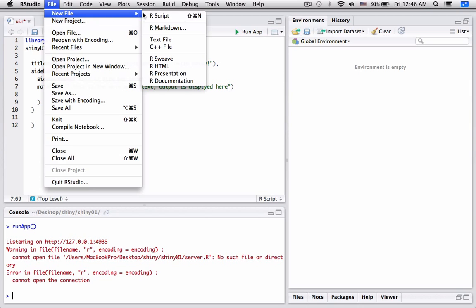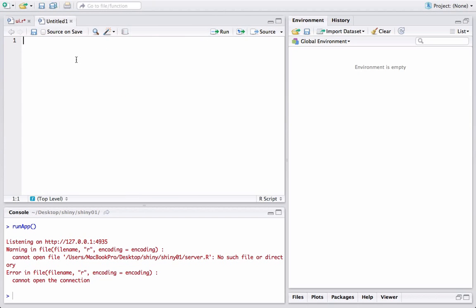So I will create a new R script and load the shiny package. Then I will tell R that we are talking about shinyServer, and this shinyServer function takes the argument as another function, and this function takes two arguments, the input and output.